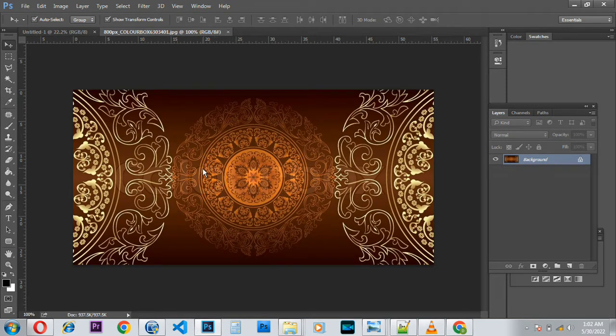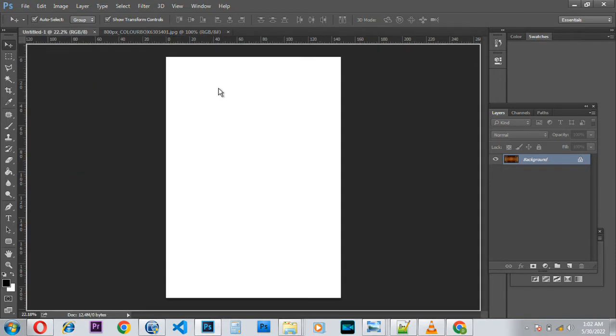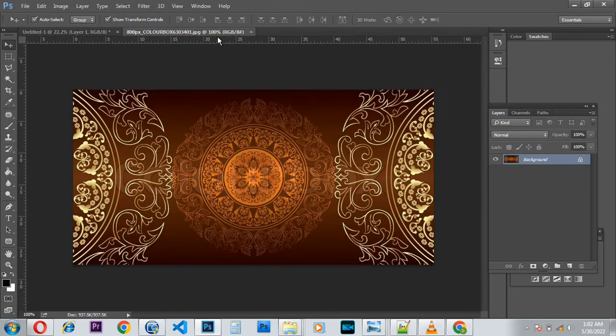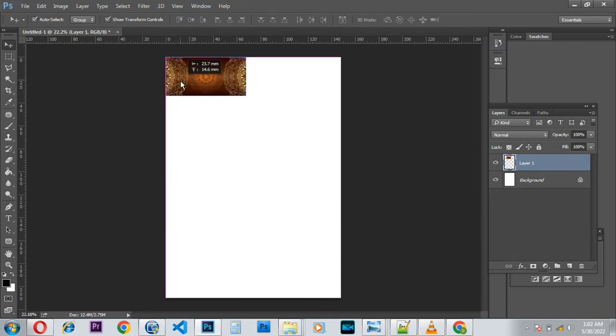So the next thing I have to do is to drag this background and enter this page I created. As you can see, the background is too small inside the page. So I have to cancel this one so that it will not disturb me. Then I'll start working on the background. So the next thing I have to do is to expand this background.